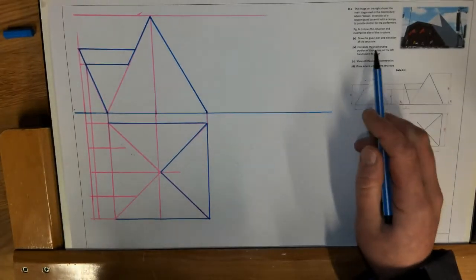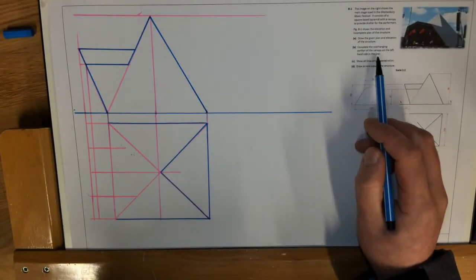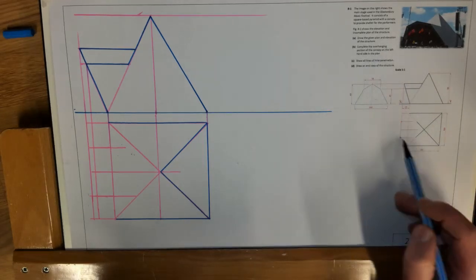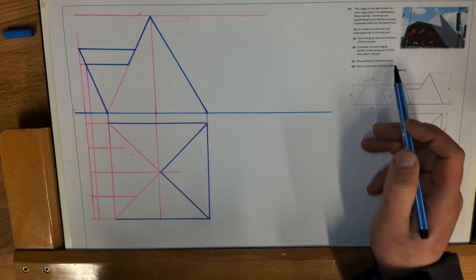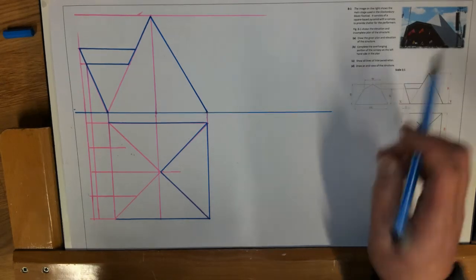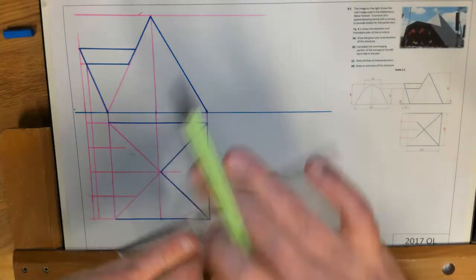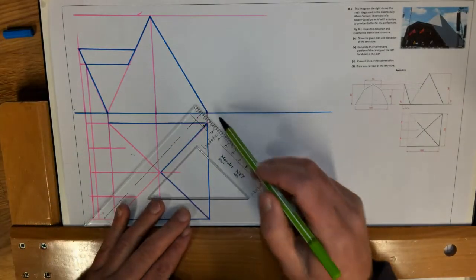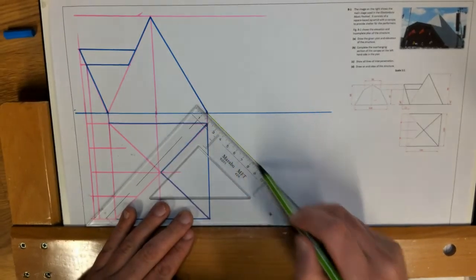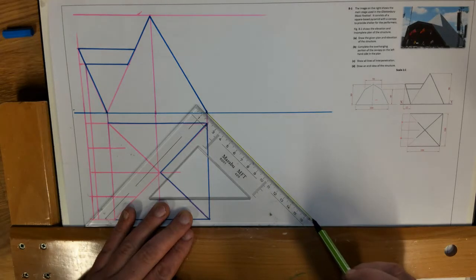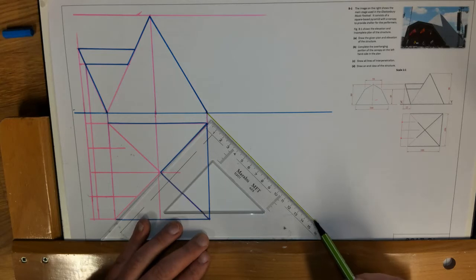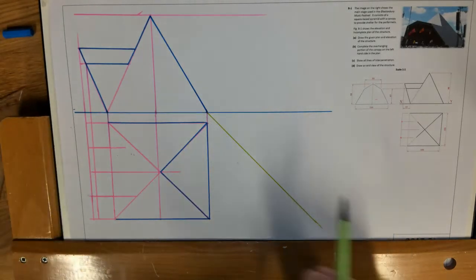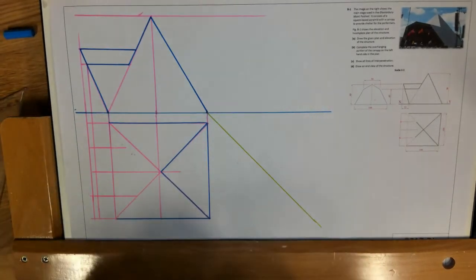So it says draw the given plan elevation structure. Complete the overhang portion of the canopy on the left hand side in the plan. So that's telling me here that there's something missing. Show all lines of interpenetration or intersection, that's another word for it, and draw an end view of the structure. So typically we need to draw an end view in order to solve it. There are ways of figuring it out without an end view, but once we go on to more complicated ones, definitely an end view will be needed, or possibly an auxiliary view at higher level. But again, that's a little bit ahead of us, so we'll explain that in a second.